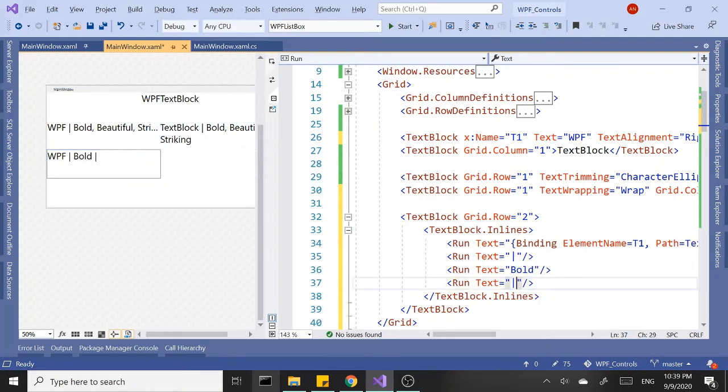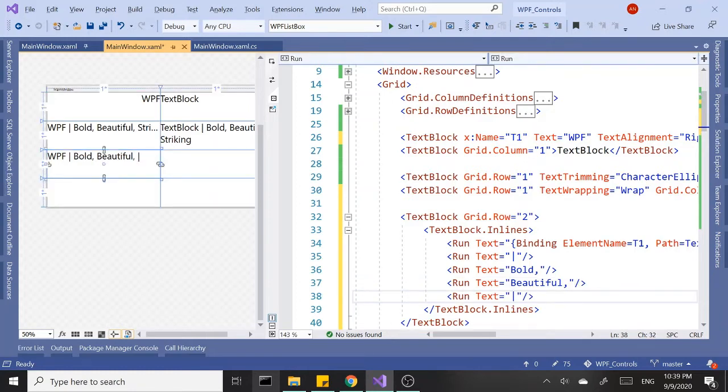Next word, actually I need the commas here too. So comma. Next word is going to be beautiful. Comma. And the next word is going to be striking.